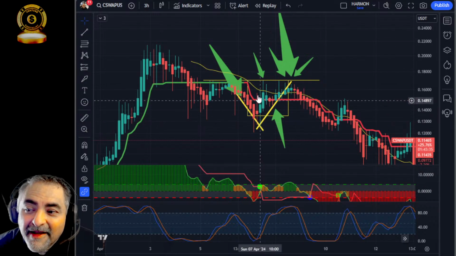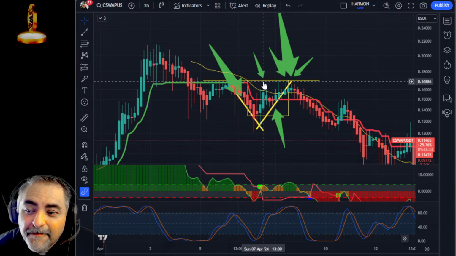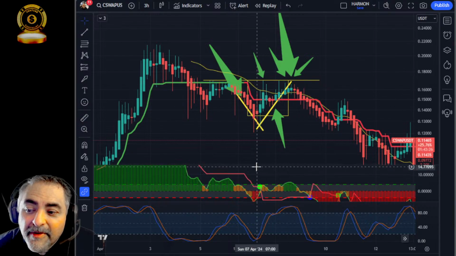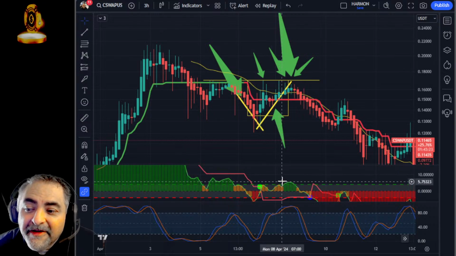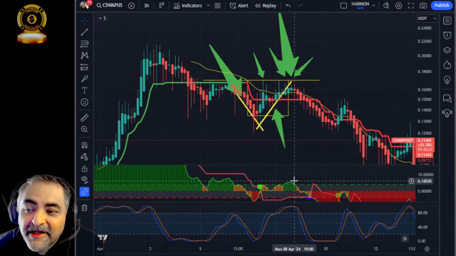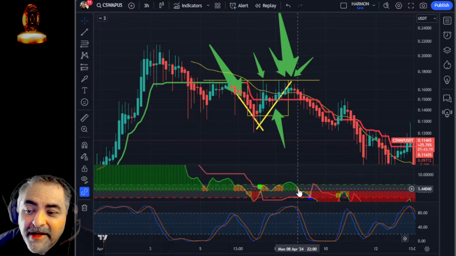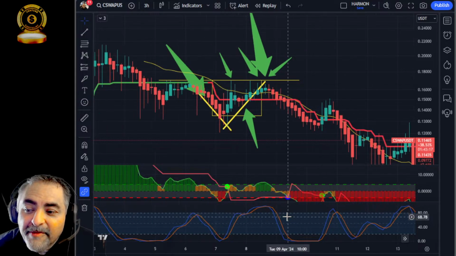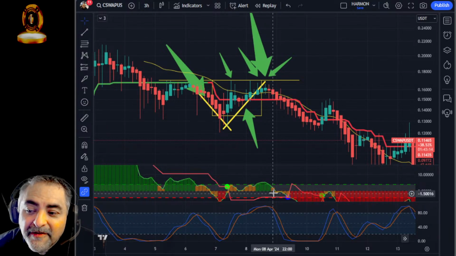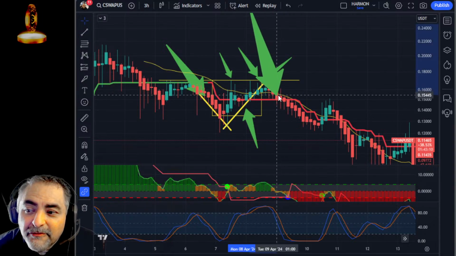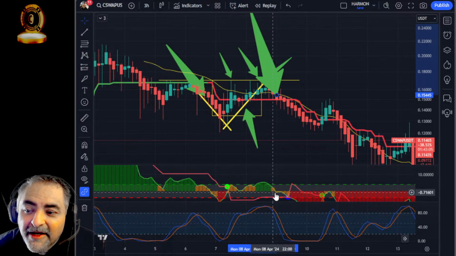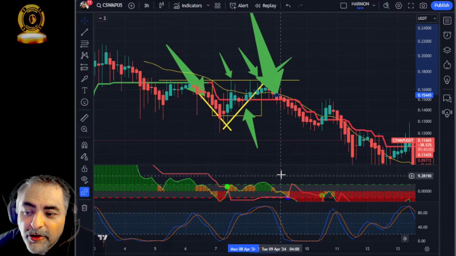So you see that second move goes up, it touches this point here, starts to come down, and that puts you in a zone where a green moon has a pump. You'd be waiting for that green moon to finish its process, and eventually you would see that it's starting to get weak. And as soon as it breaks this negative volume here and it crosses over, now you can see the volume below that little line there, and that's where the safest place to enter would be, right here when this volume breaks below the negative line, right in here, and you take advantage of this roller coaster down.